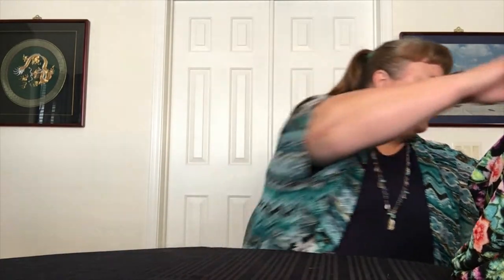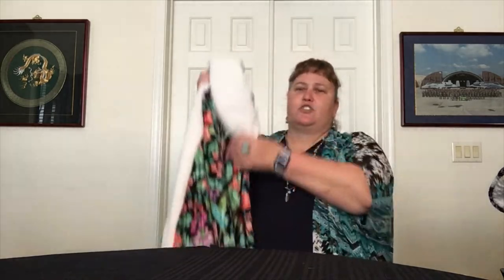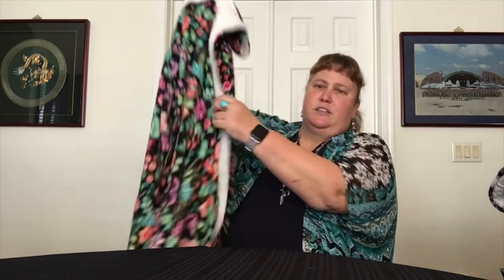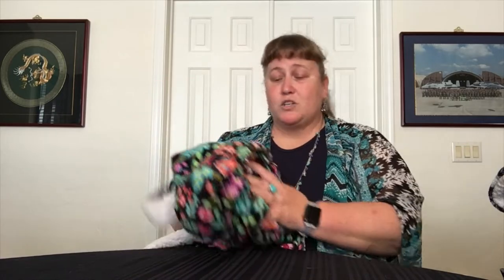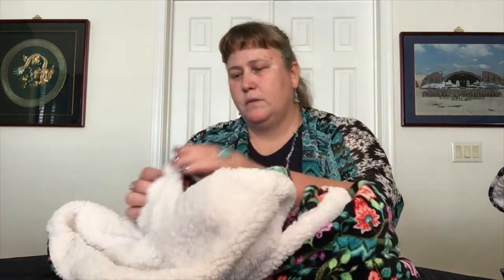The next item — still in the wardrobe department — is the cozy robe. They are the ones that have Sherpa, not throughout, but lined on the hood and down the front side a little bit. These are just like the cozy blankets — the super soft fleece, cozy throw style. They wash well, they wear well. I got the extra large sizes because I like them to be loose and roomy, and I like to layer under them. So 2X or 3X, it's way huge on me but I love it that way. They do have a tie string. This one is Vines Floral.